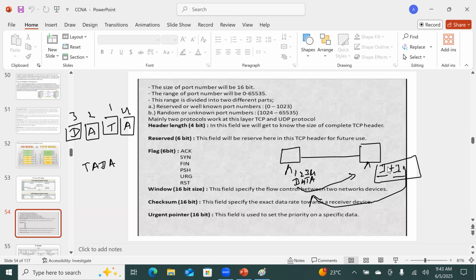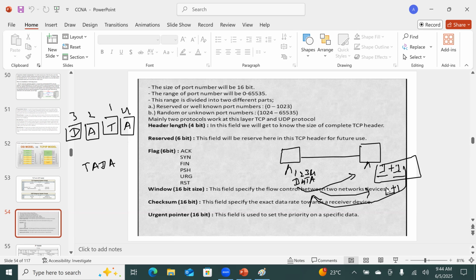Sequence number that will help us to forward the data and rebuild the data in a proper manner at the destination. Once it reaches the destination, obviously it is going to send the acknowledgement in this form, 1 plus 1. After this, 1 plus 1 comes back to the source. Then again it is going to send the second data packet, that is A, second data segment. Again it will be sending it like 2 plus 1.